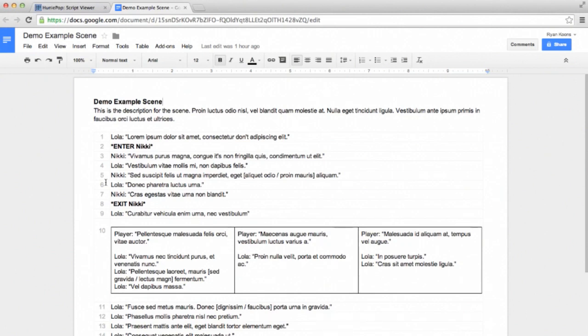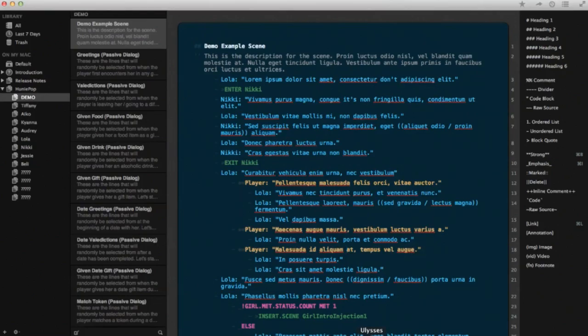So I realized we needed a better solution, and after looking around for a while and testing out a bunch of different software that's meant specifically for writing game dialogue, I came across this program, which you may recognize if you're a Mac user. It's a text editor called Ulysses, and it's great. It's really simple. It uses something called Markdown for formatting, which just makes writing anything really easy, really intuitive, and really quick. And another bonus for me is that this color scheme looks exactly like my code editor. So this is an environment that I'm really comfortable in.